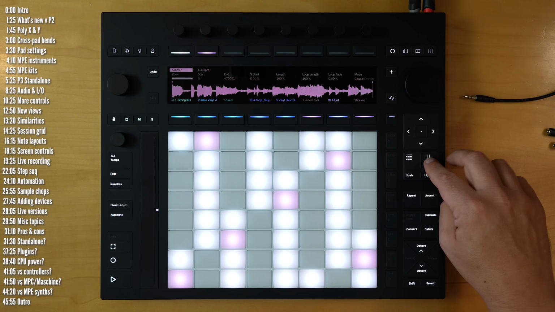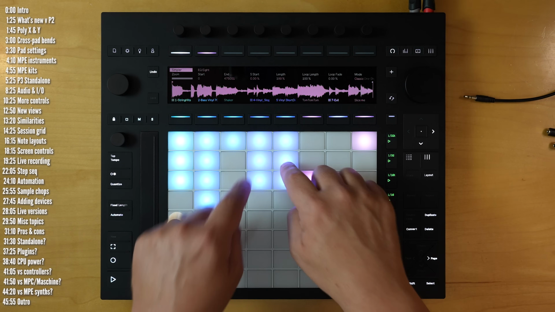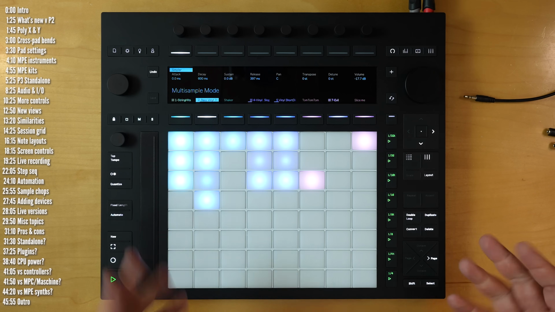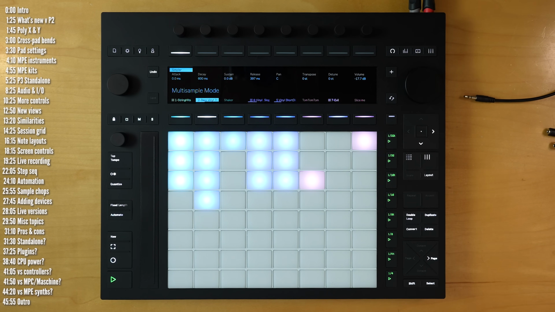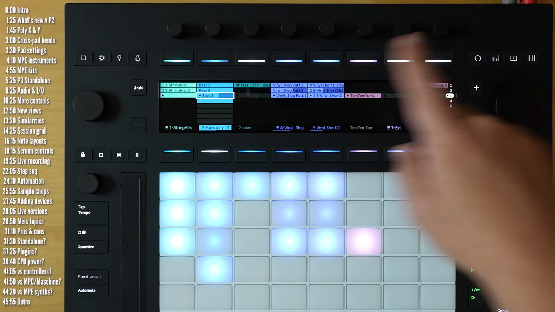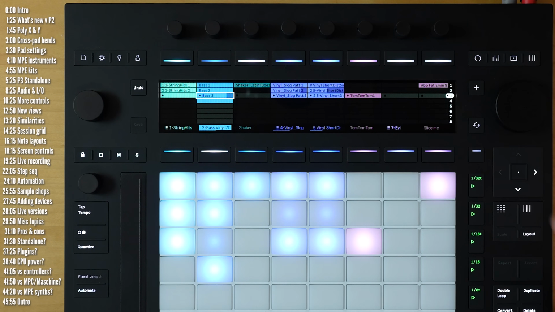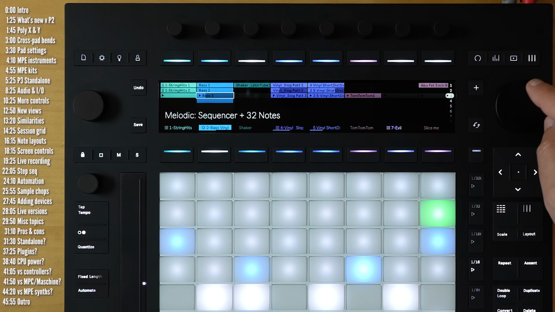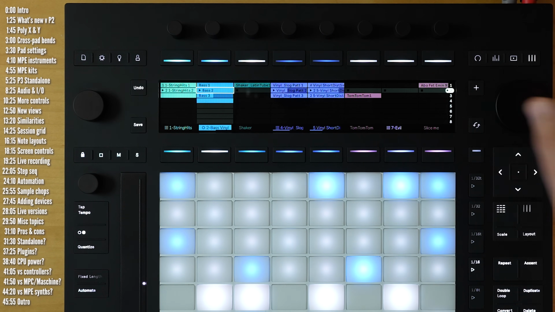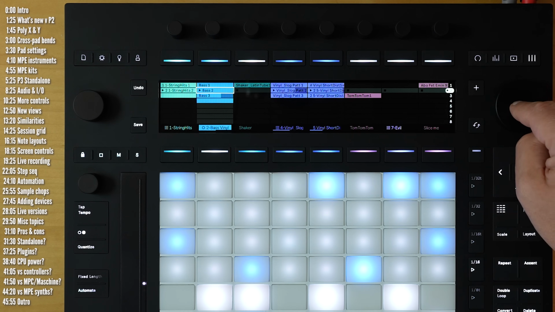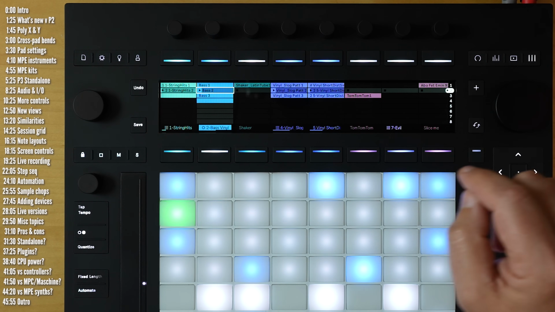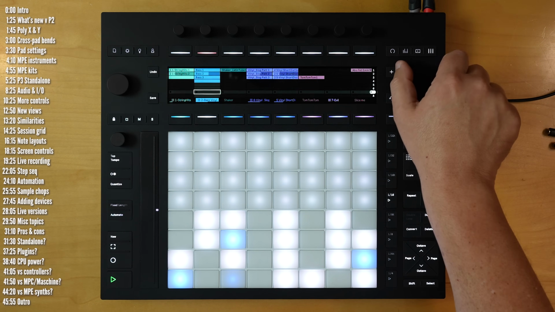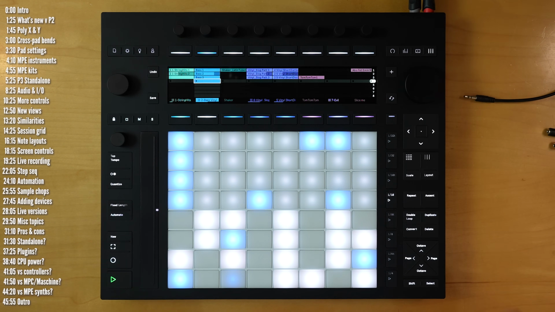Anyway, another new cool feature of Push 3 in this encoder is that, yes, you can launch scenes and clips like this, but you can also look at the session grid and hence say move into note view here and launch entire scenes with this. Say, let's go into this scene. So you could be playing here, sequencing here, and launching scenes over here, which is pretty cool, I think.